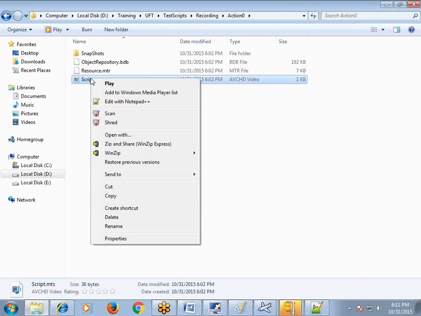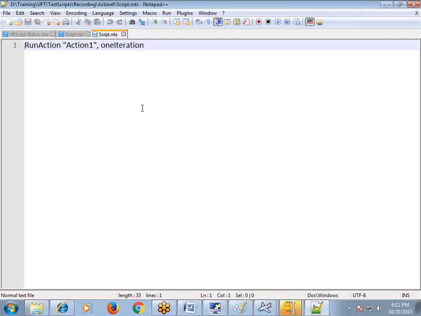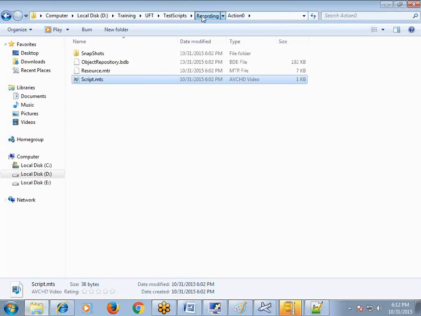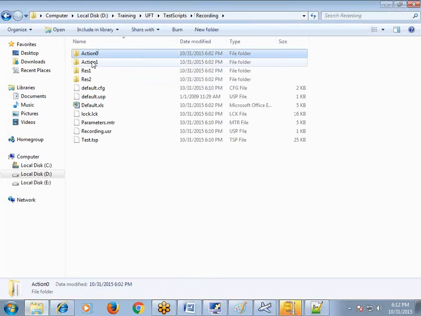Let me open this Action0 script. What script is there inside Action0? There is one statement inside Action0. What is the statement? It is a calling statement for Action1. Inside this script there is one Action1 we created here.